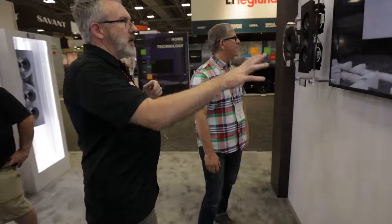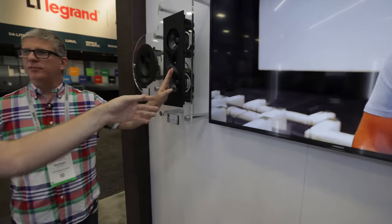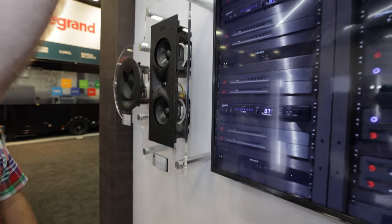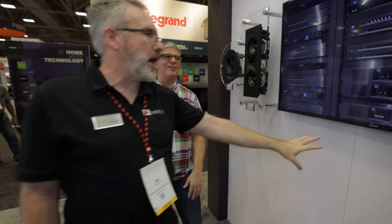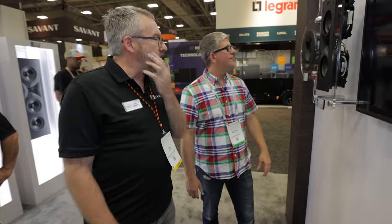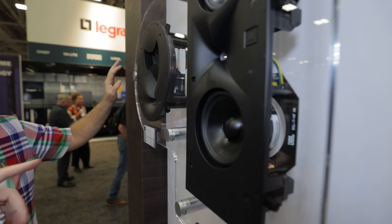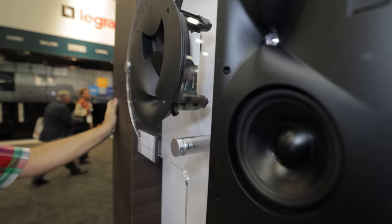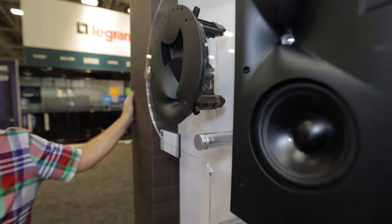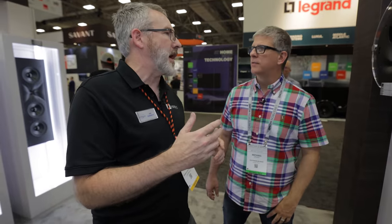The dual-woofer version has an off-axis horn, making it great for width channels or side speakers where you're not directly off axis of the listening position. In smaller room installations, the offset horn works well positioned over or below a TV as a center channel — it can be angled up or down. It's a Swiss Army knife speaker that works across many applications.